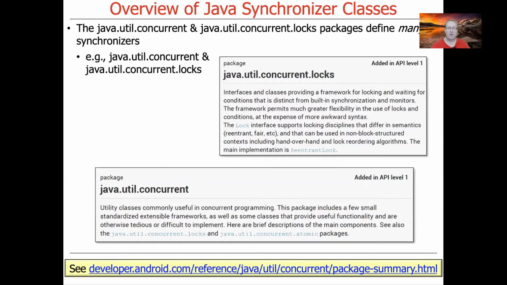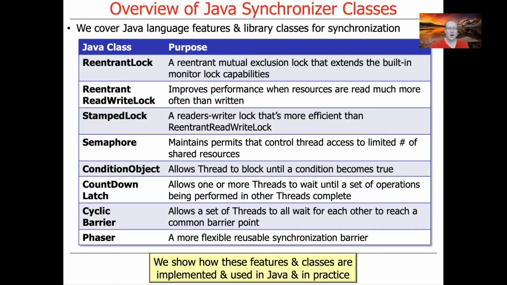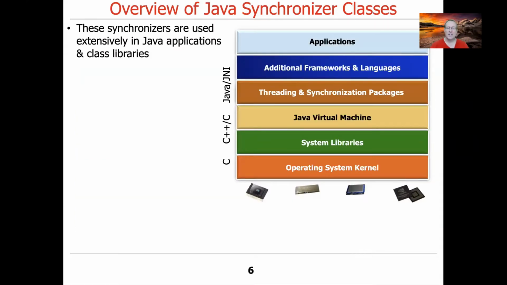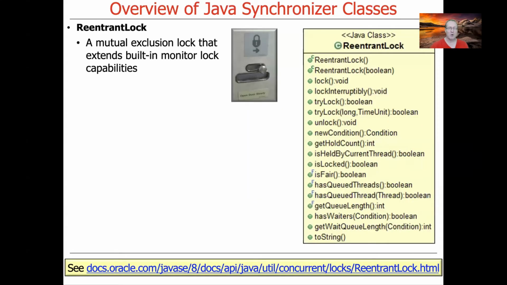So the Java Util Concurrent and Java Util Concurrent Locks packages define a whole slew of synchronizers. So I recommend you take a look at the package summary to learn what those synchronizers are. We're going to cover the core synchronizers here very briefly, and then we'll take a much deeper look at this when we talk about each of them individually for quite a number of different lessons coming down the road shortly. These synchronizers are used very heavily in Java applications, within the Java class library itself, and certain ones are really, really heavily used, and we'll focus on them, of course.